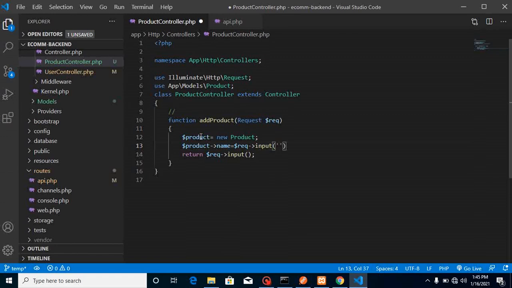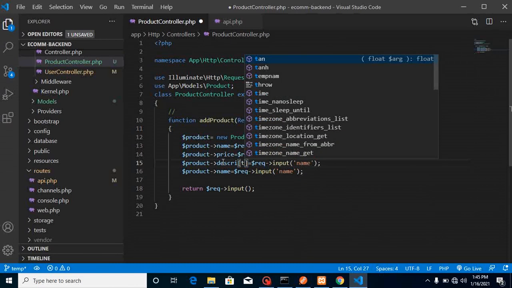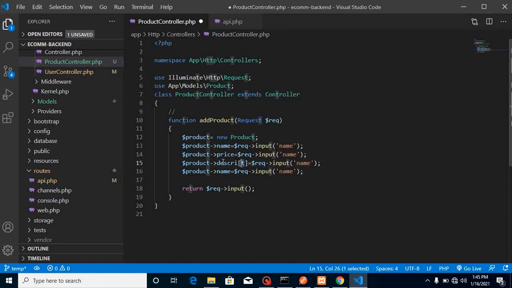Our request name for name is name. Let's add some more, like price, description, and then we can use this same description here.